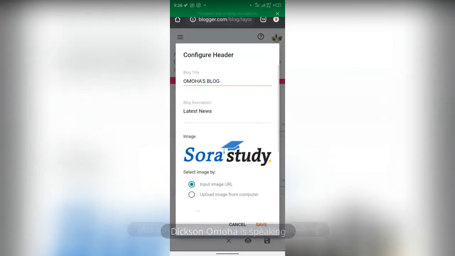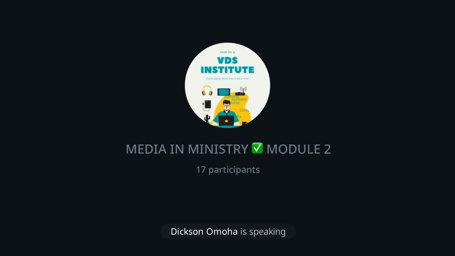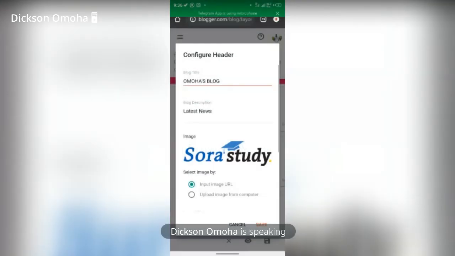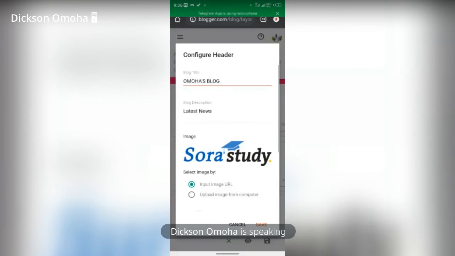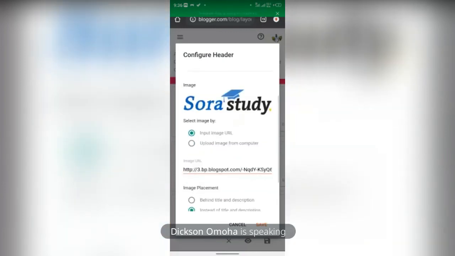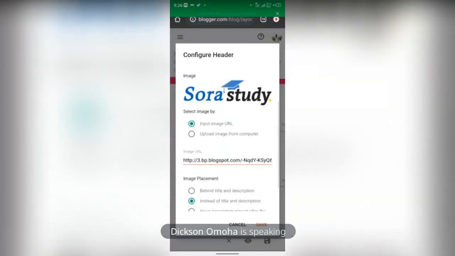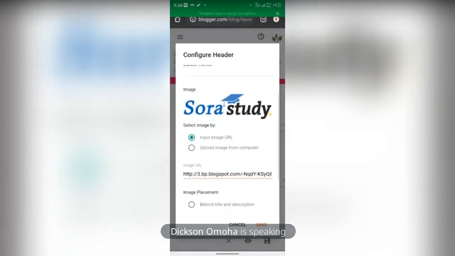So you can see the Sora logo. If you change any logo you use here, it becomes the logo of your website. It means you've changed this logo from Sora Study to whatever you want to use. Maybe media and ministry, depending on what you want to use. So you click on input image URL.